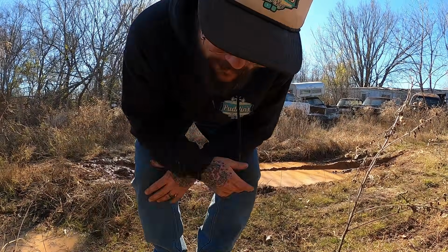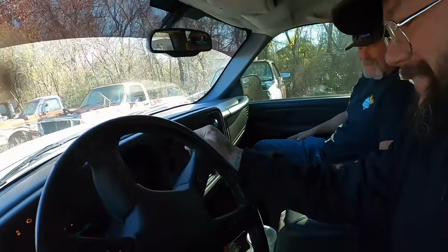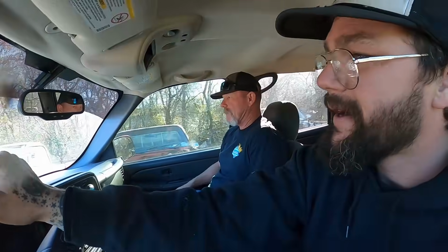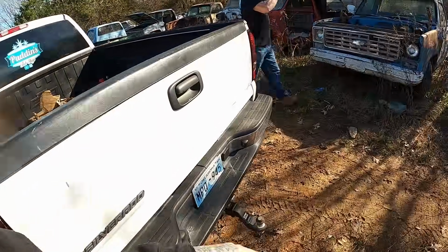It makes a big world of difference when you actually have this thing called 4-wheel drive. Now that being said, the Toyota would have done it better and easier. People can say what they want about the Toyota. It has not been stuck yet. I have not got it stuck anywhere I've ever taken it. She powers through. Just park the front end in the mud. That's a good spot for it. That gets us right here with a good workbench though.